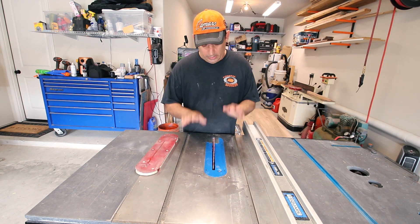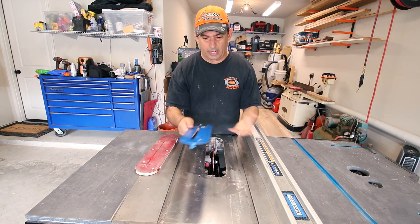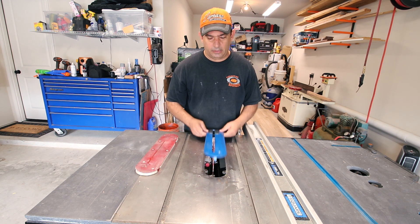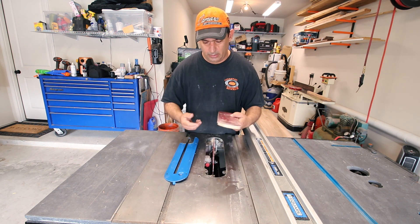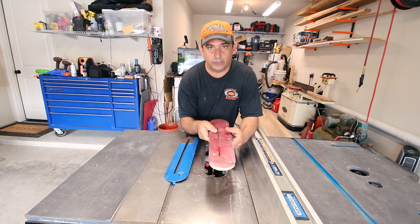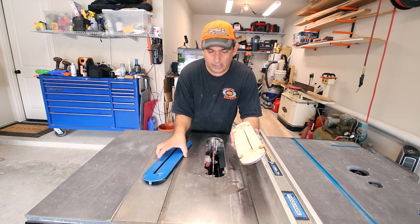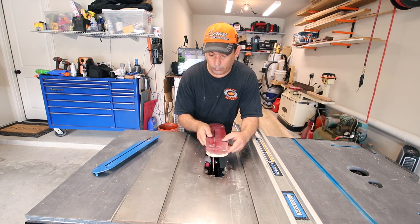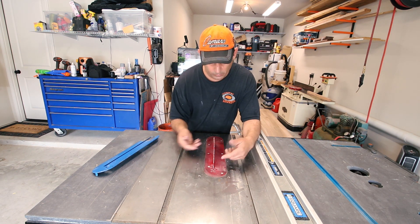One of the pain-in-the-butt things about this saw is the insert for the throat. The one it comes with has a huge gap. That's a problem because if you're trying to cut thinner pieces, they fall down in there — and the cut you get is not very clean because the fibers aren't supported on the back side. What you want is a zero-clearance insert, but they don't sell any for this saw. Unlike other popular saws where you can just go buy one, you have to make it yourself. And the way the opening is designed, it's kind of difficult to make — there's a very thin border around the edge. I made mine out of plexiglass and plywood and it does function, but I had to go through the effort of making it myself.